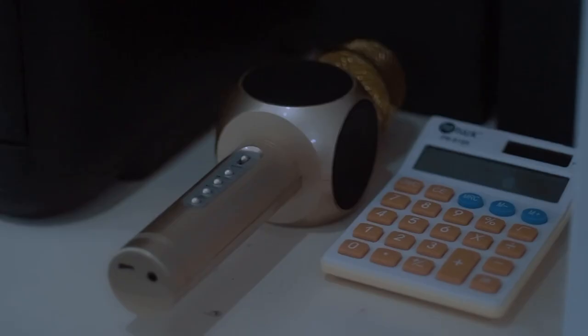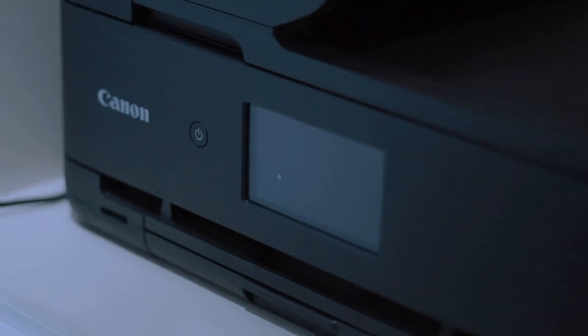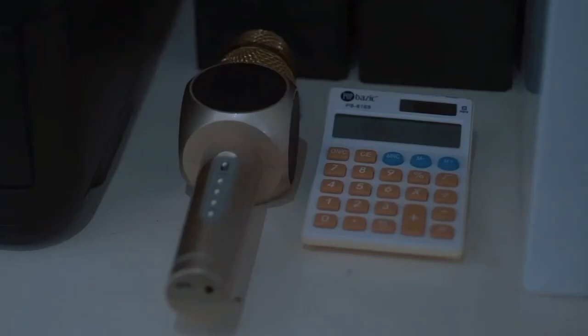This is a built-in wardrobe actually, but I removed the doors over here so I can display. This is another printer. It is a much more expensive one. This one is about 1,000 ringgit, 1,300, but it prints really, really nicely. And then over here, I got two file holders from IKEA as well. It's a set of two, it's about 10, 15 ringgit for two. Kind of cool. Then we got this, in case you wanna have a karaoke session.